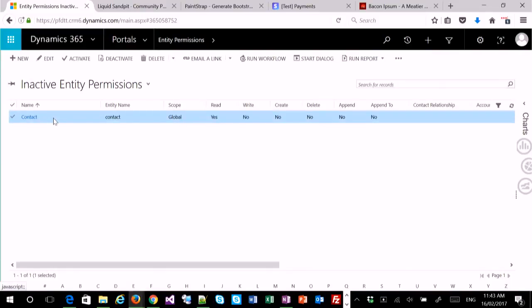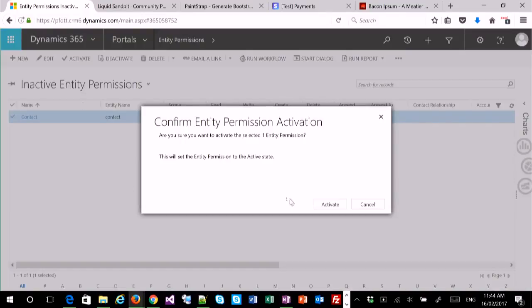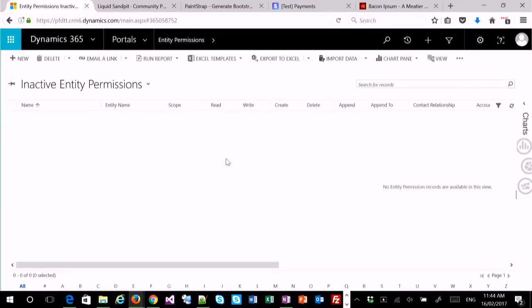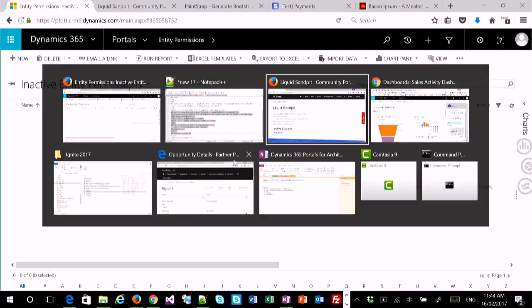Out of the box, contact is available to read only for people who are logged on, right, in this particular solution. I'm saying I really don't care. Everyone can see everything. Activate this permission. It's a global permission on contact. Read the contacts. I really don't care. Read all my 5 million contacts from my CRM.